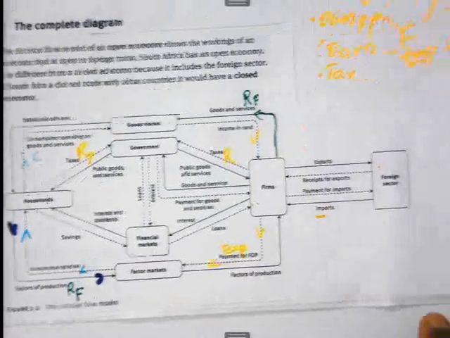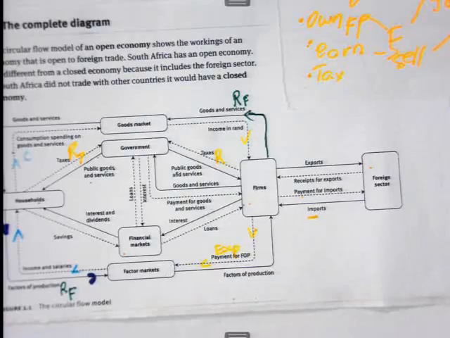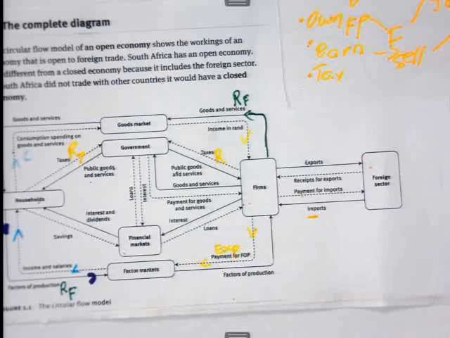We can also experience real flow between the foreign sector and the firms. Remember, we're having South African citizens who are employed in overseas countries. Because they are the laborers and they form part of the factors of production, that's also a real flow. Even if we do not directly indicate the flow of factors of production between the foreign sector and the firms. But remember that we have people who are employed overseas who are South African citizens. So remember, whenever we have a factor of production flowing between one participant and another participant, that gives us the real flow.